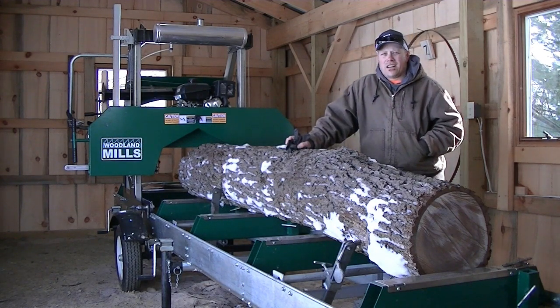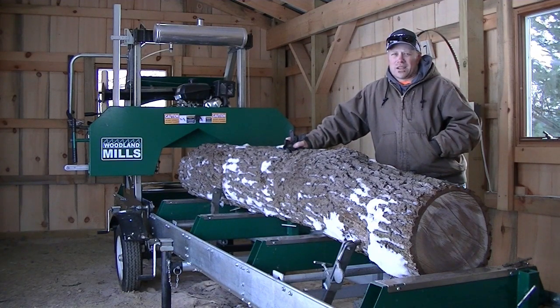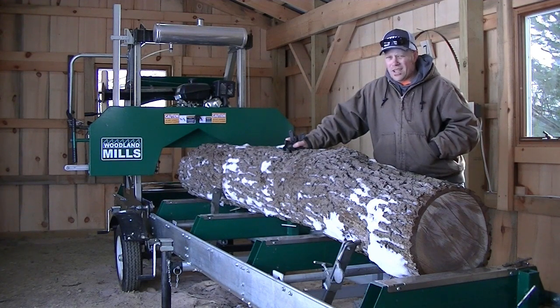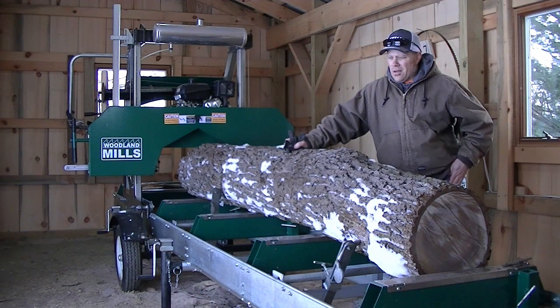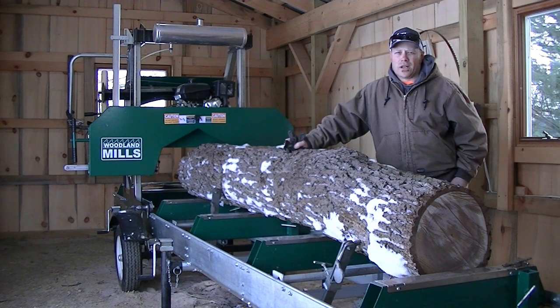So today, what I've been wanting to show you guys, I'm trying to get something set up to answer a question I get a lot in person and online. And the question is, how hard is it to push a manual sawmill down the tracks while it's cutting a log? I don't think it takes a lot of force. And that's what I tell everybody.